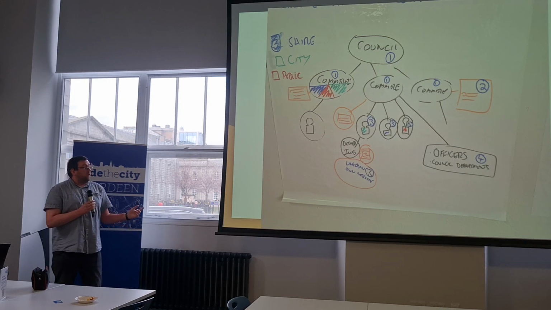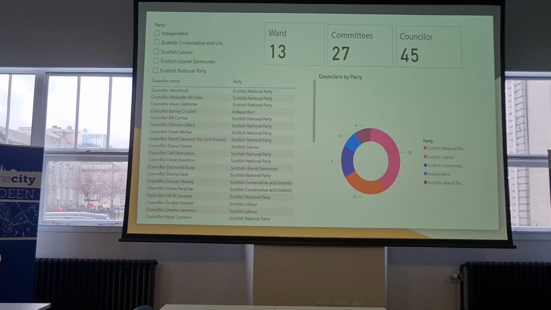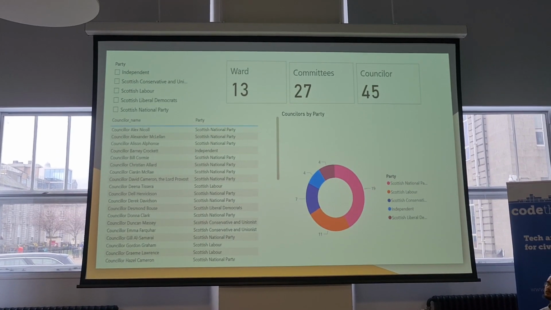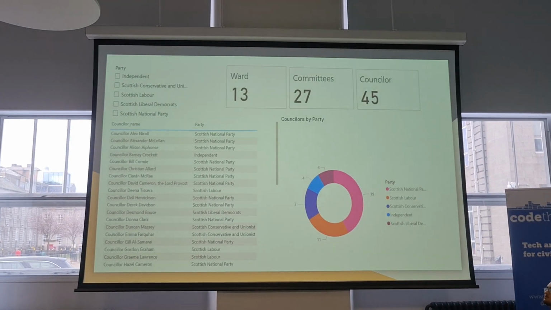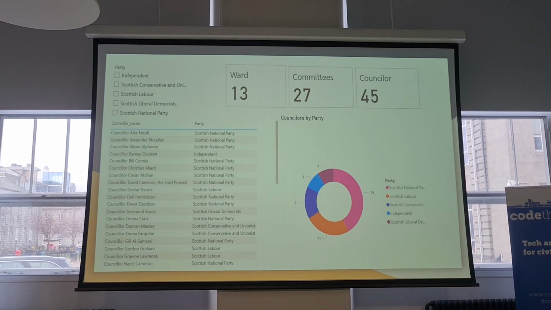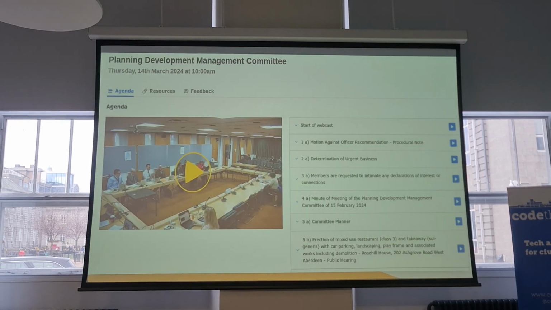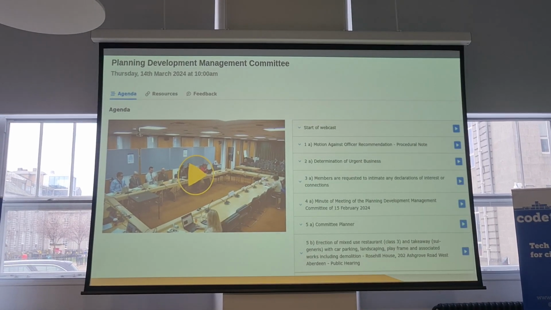So the first step for actually doing that was to get all the data out of the council website, which isn't terribly helpful. Their website is just all text that we had to try and scrape straight through. So I think I can hand over to somebody else to explain what we're looking at here.